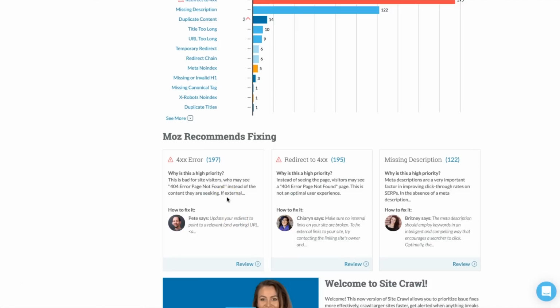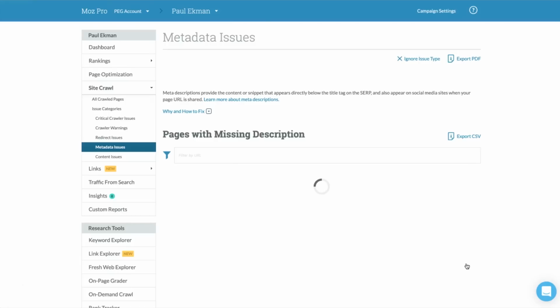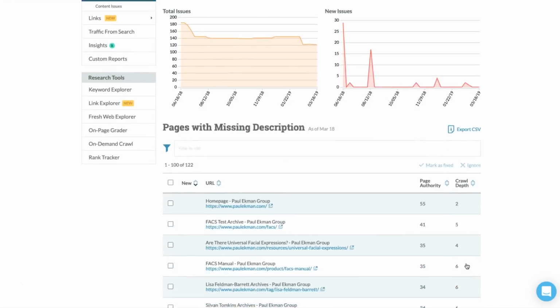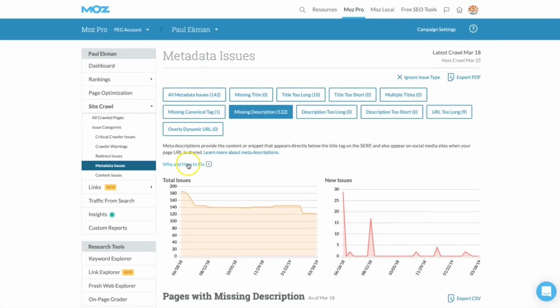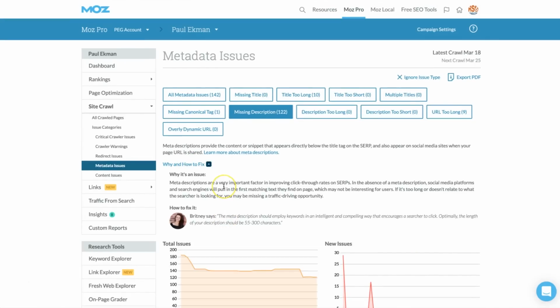And the great thing about Moz, and this is why I use Moz as my SEO platform, I don't work for Moz, I've just used them a long time, is if you do have issues, then they give you ways to fix it, the how to fix it section. So if I see missing description here, if I just click on review, I can get a more in-depth analysis as to what the issues are here. But I can also click on the why and how to fix, okay? And they're going to give you some information about how this is impacting SEO and what you could do to fix the issue. They lay out the issues pretty prominently here.